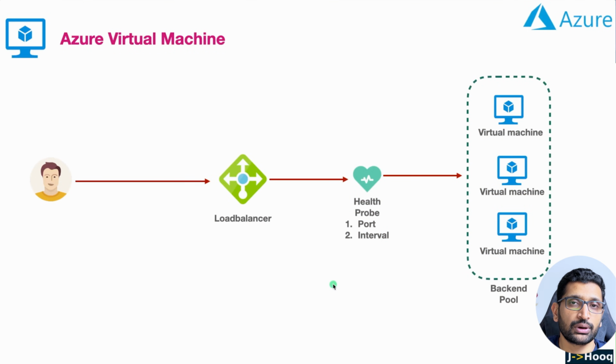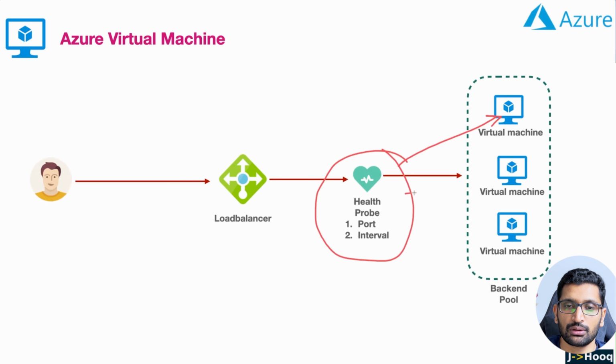The next step, after creating the load balancer and backend pool, is to create the health probe. This health probe will keep polling both virtual machines in the backend pool on port 80 to verify their health, so that the load balancer can redirect requests to the healthy instances. For creating the health probe, you need to specify which port to poll. In our case, the port is 80.